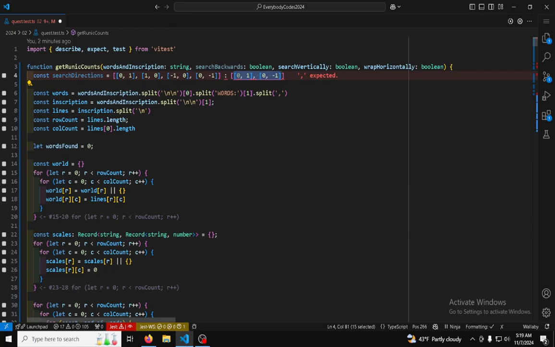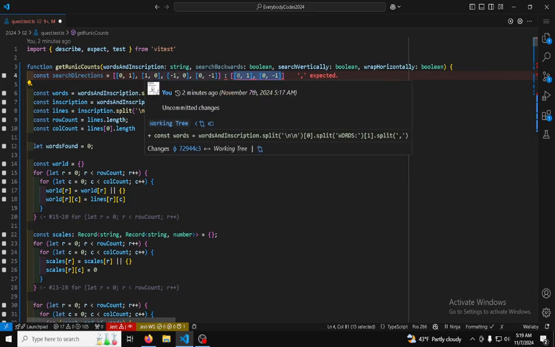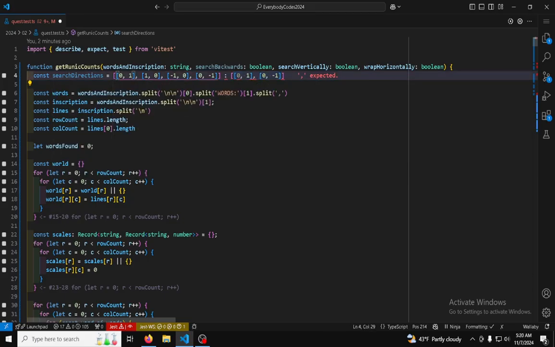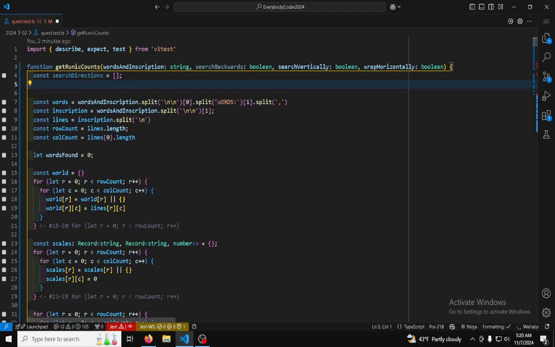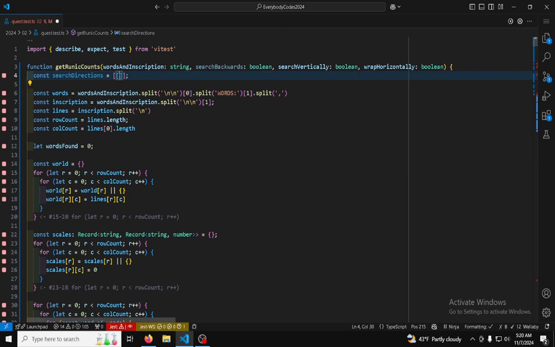Yeah, so these, hold on. Let's just make it an empty array. We'll build up to it. Yeah, so we always start at least going left to right. So our first one is don't change your row, you go forward. You're going to get that no matter what.